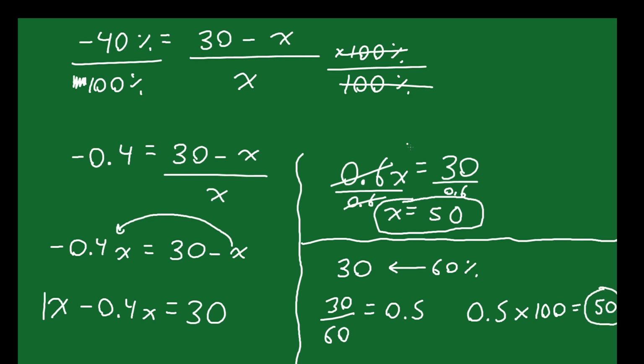So you don't have to use the percent change formula, I should say, to always solve for x and figure out what the original was. Sometimes you can use some creative thinking like this to figure it out. And if you want to use a method like this, I am absolutely okay with that. I will give you the formulas that you need on the tests, but if you want to use a different method, something like this, and you figure it out, this is absolutely okay, whatever you're comfortable with.